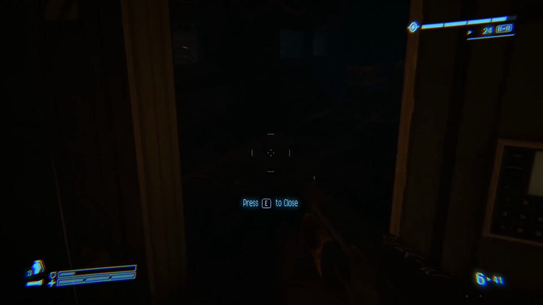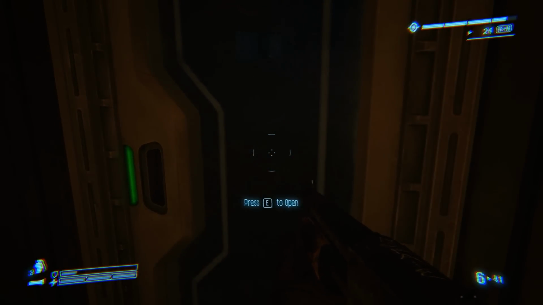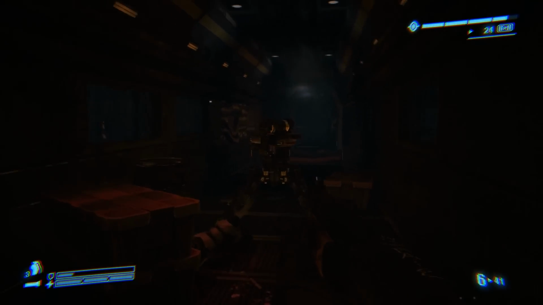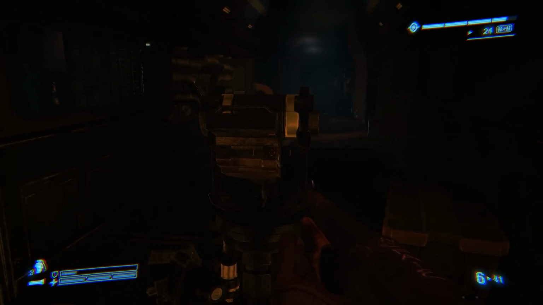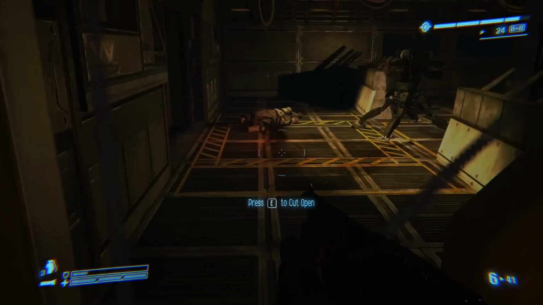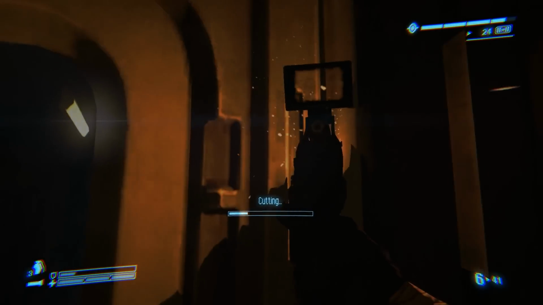Oh, hold on. First things first. There we go. That's how a proper military facility is supposed to be built. You're supposed to be able to open doors and close them. I mean, if we're not able to... Oh, there's one we have to shut down. If we're not able to close doors, are we really any better than the xenomorphs? I say no.